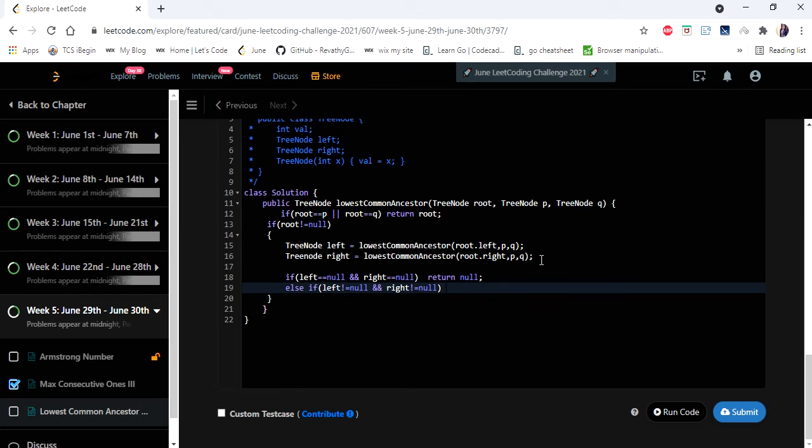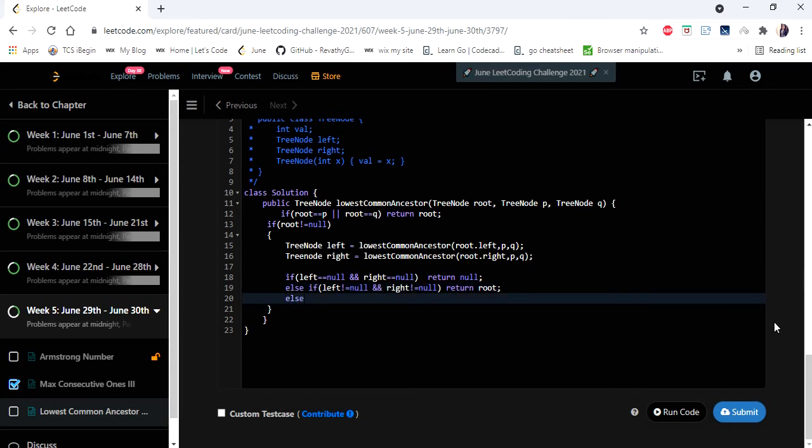Either it can be P or Q in both the sides, but we have found them in different branches or different subtrees of the root node. So in that case, the possible lowest common ancestor of both the nodes is going to be its root. So we are going to return root as the lowest common ancestor.